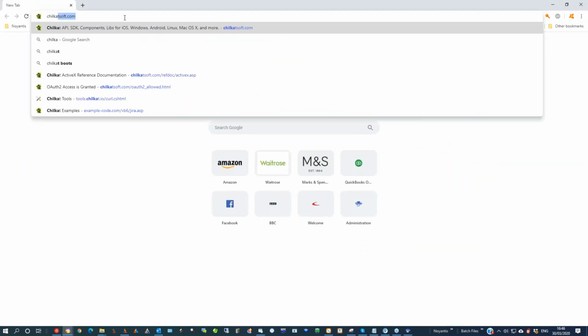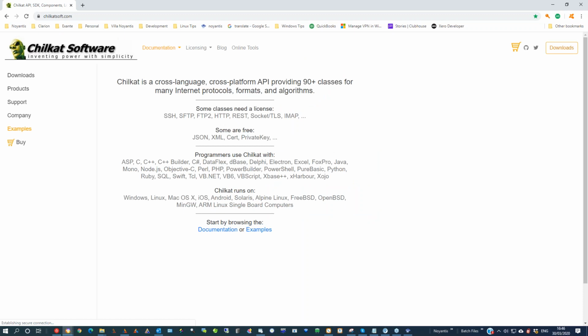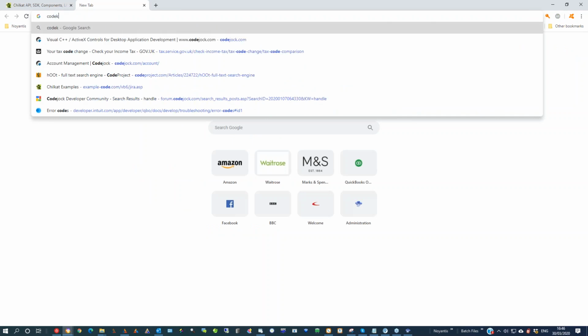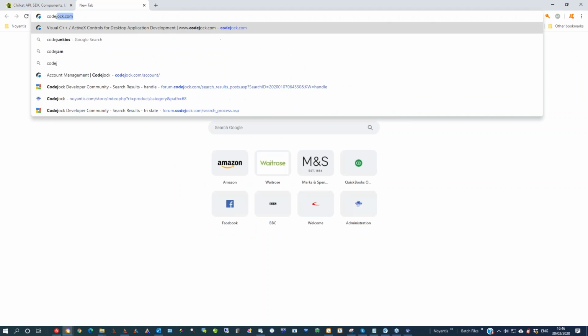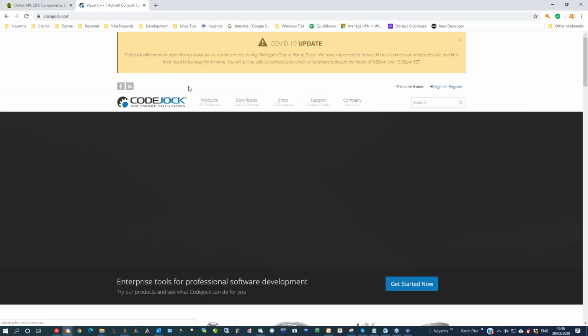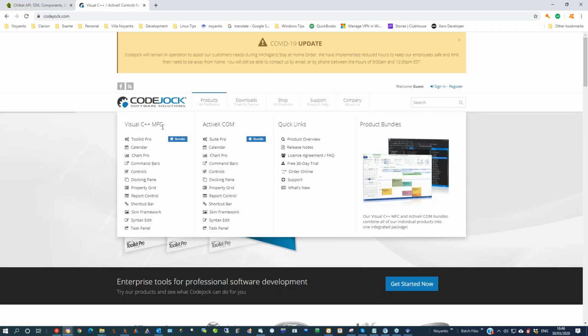The good thing with Chilkat, unlike Kojak, and I love Kojak, I'm just highlighting the difference, nothing more, nothing less. When you order the Kojak products, you actively choose between the Microsoft Foundation Class or the ActiveX, and of course we all choose the ActiveX.